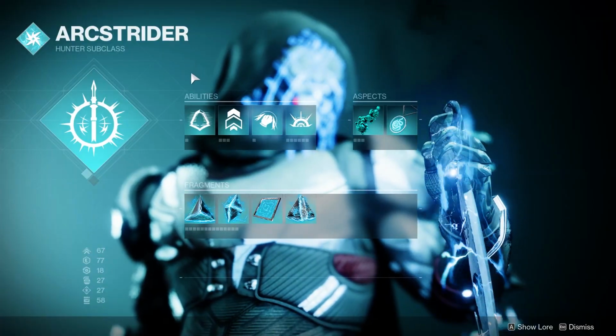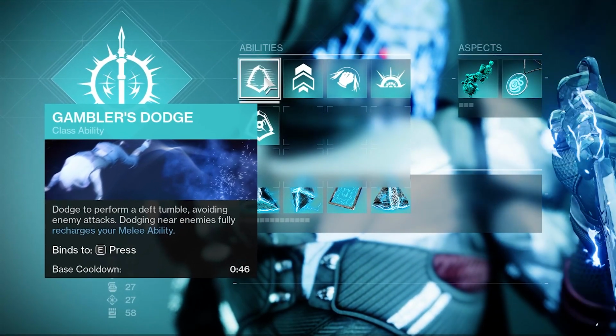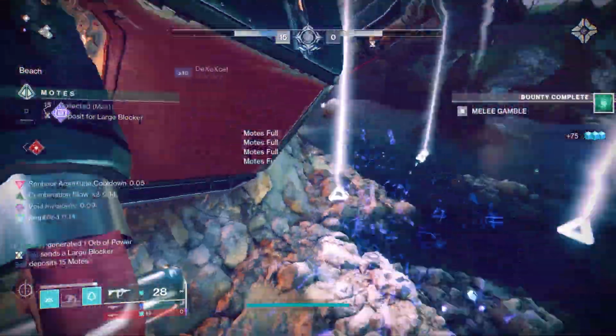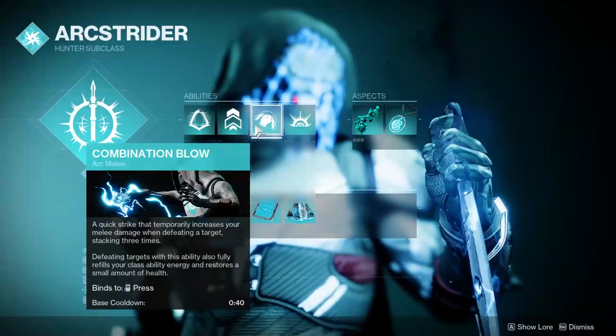So moving into our abilities, we definitely want to take Gambler's Dodge. Dodge should perform a deft tumble, avoiding enemy attacks, and dodging near enemies fully recharges your melee. With a close quarters build like this, we're always going to be near enemies, so constantly dodging and getting our melee charge back, and that melee is actually going to be Combination Blow.